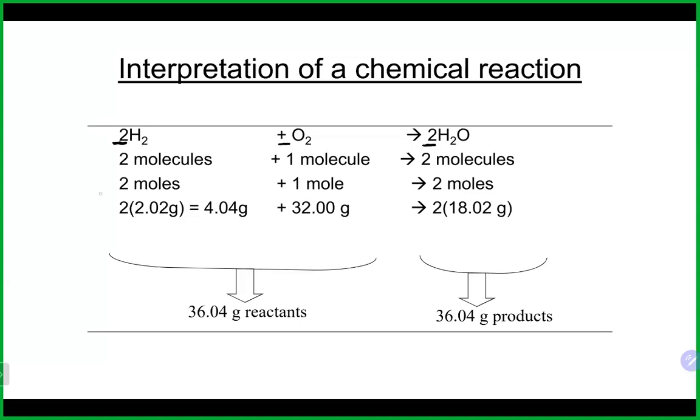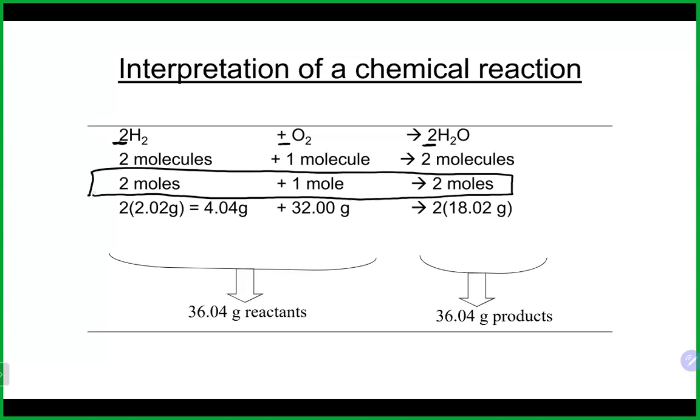But really, for stoichiometry, it is this relationship that we use, which is sometimes referred to as the mole-to-mole relationship. And again, it is solely based on the coefficients in the balanced equation. And that's where those numbers come from. You could say 2 moles of H2 react with 1 mole of O2 to give you 2 moles of H2O. The last thing is conservation of mass, because hydrogen on the left and hydrogen on the right weigh the same. You won't lose any mass along the way because you have the same elements. That's why we balance the equation.